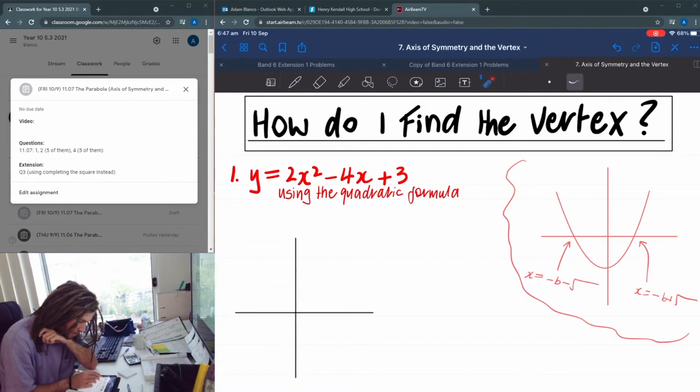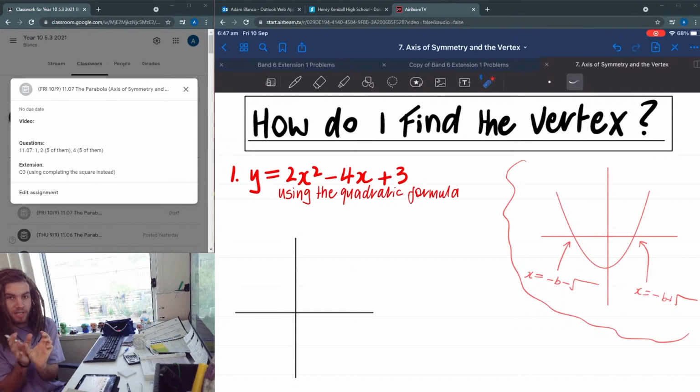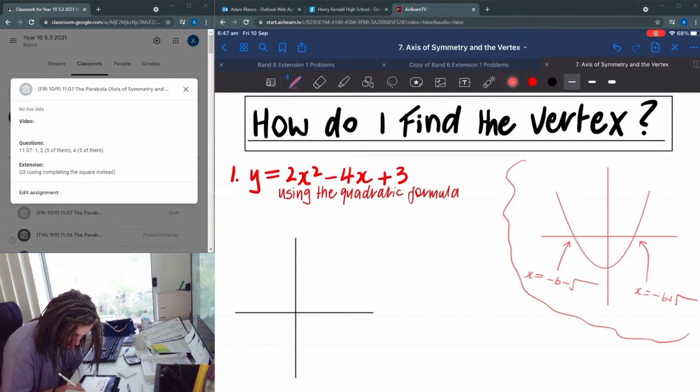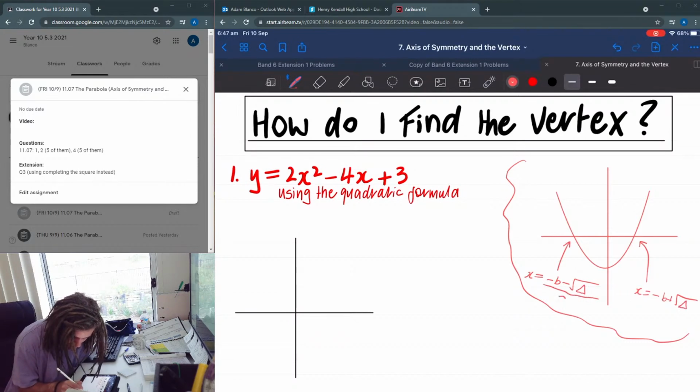There's a reason for that. See how it's minus b and then it's minus something, and then minus b plus something. That means that minus b is actually in the middle. I'm going to write it like this. This thing underneath the square root, I'm going to put a triangle there, all over 2a. That's the quadratic formula, yeah?